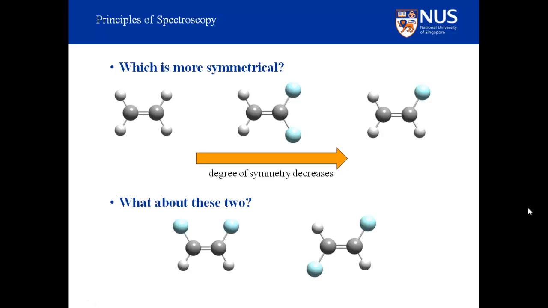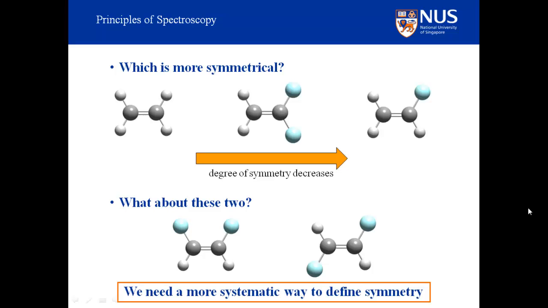How about these though? And in fact you can include the centre molecule from the top as well. Which of those 3 is more symmetrical? Now it is very difficult to determine, but clearly they have different symmetries associated with them. And identifying what those symmetries are enables us to say something about the rotational vibrational structure of the molecule, and you will see at the end of this course the importance of symmetry in the electronic structure of the molecule.